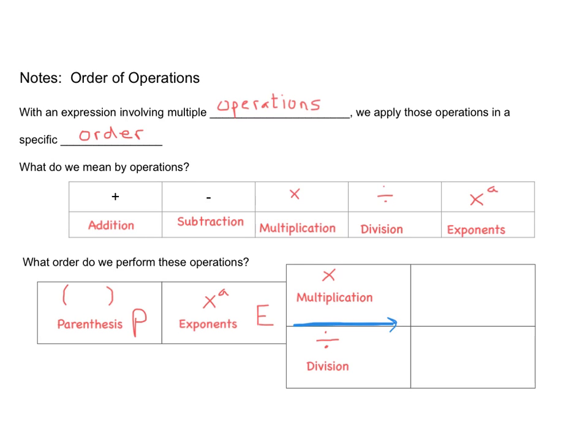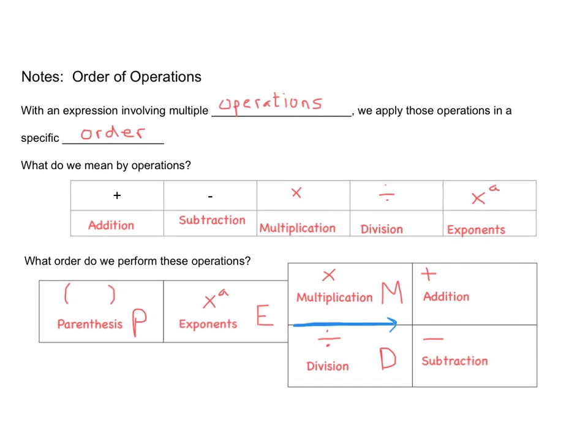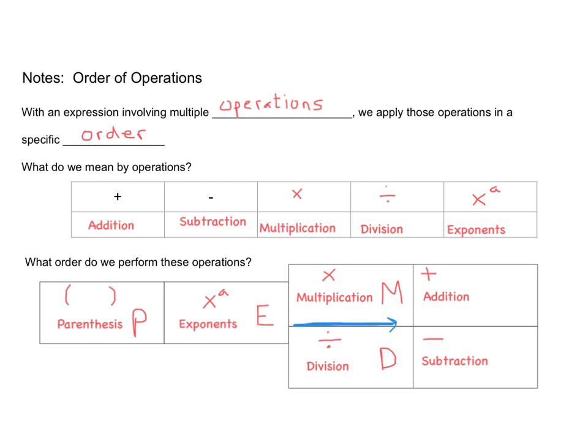And then the final operations that you do, the final order, is addition and subtraction. So let's put those in these last boxes. Oh, I forgot to put the capital M and the capital D for division. All right, and then we're going to have a plus and a minus, and I'm going to put the words in there as well. And we're going to write a big capital A in this box. Oh my gosh, I keep not using the pen tool. So we're going to have a big A here and an S here.